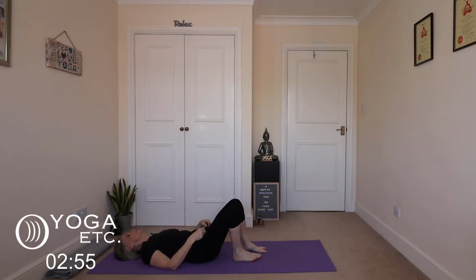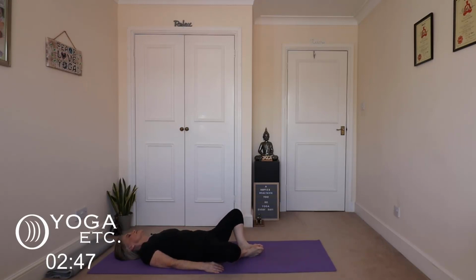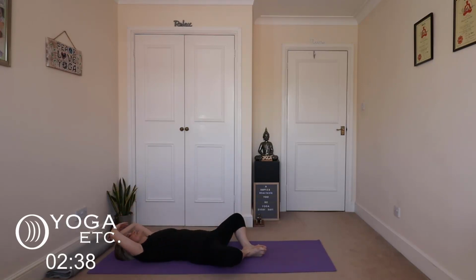Bring that foot down. And then I'm going to have a go at reclined goddess. So bring the soles of the feet together, let the knees drop down to either side. So we're getting that lovely passive inner thigh stretch without too much strain on my body. I'm going to clasp my elbows, that's fine. If I do it slowly, I think if I'd done it in a jerky way, it would have hurt. So just make sure you do these moves nice and smoothly.